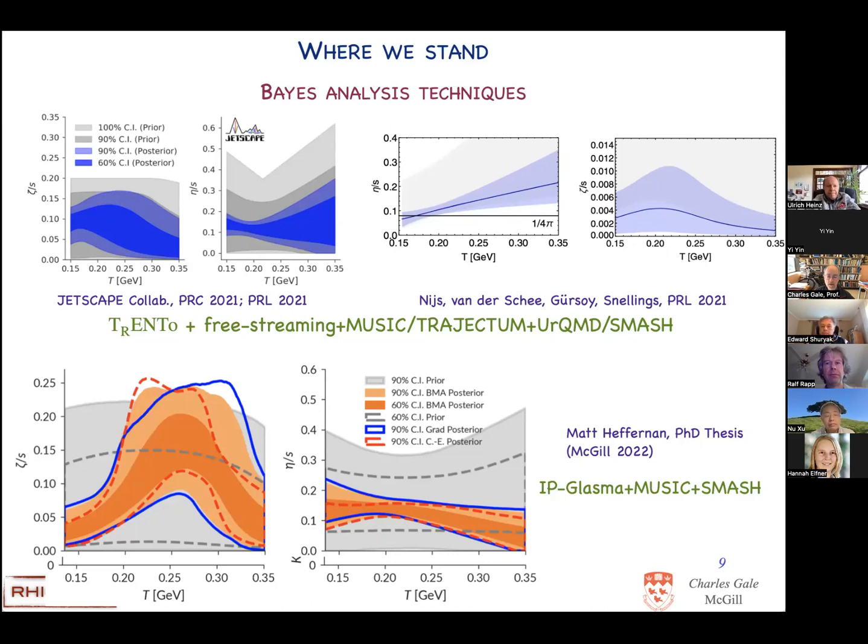That's one thing. And the model uncertainty, since we're talking about this, is partly addressed in the way Matt did the analysis on the bottom. So here's a way of addressing model uncertainties. We're considering model uncertainties in the way Matt did the analysis is to consider Bayes model averaging. So what he did is to say, okay, there's a model that exists, and let's say that the non-equilibrium corrections to the distribution functions are Chapman-Enskog, or let's say they're grad, two ways of doing things, which address the same physics in a slightly different fashion. And let's weigh these models by the Bayes evidence.